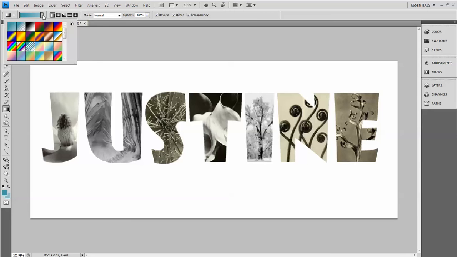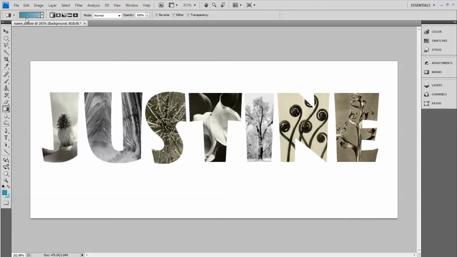So I'm going to click to open this little menu here and make sure that the first one is selected. That way it will use the colors that you just chose. Then over here I'm going to make sure that the first one is selected, which is the linear gradient. You might try, just for the fun of it, experimenting with the other gradients and see how those turn out too.